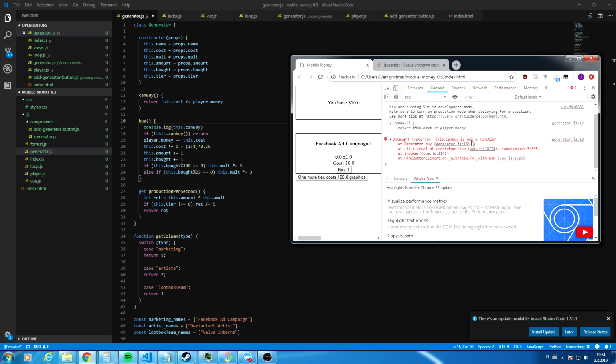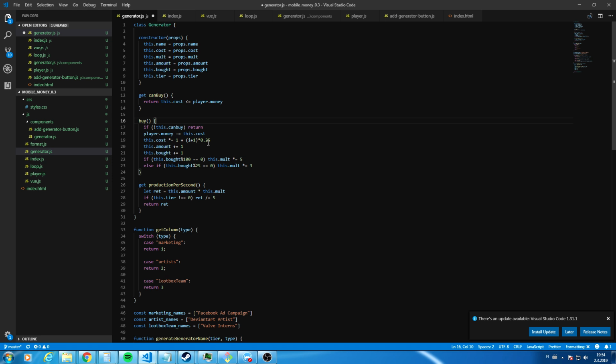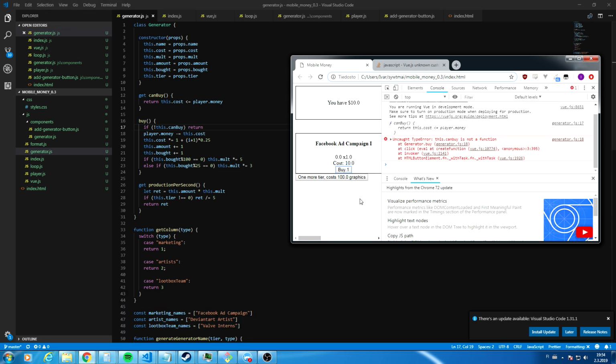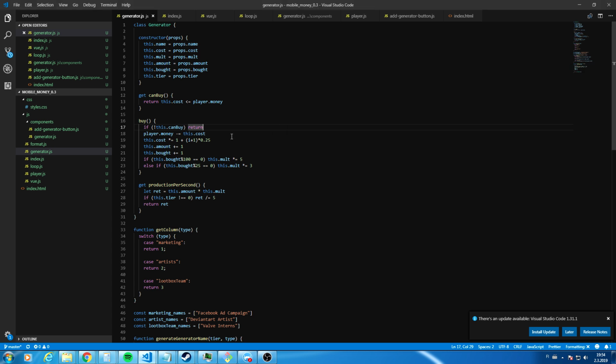This can buy is not a function. Wait, was it can buy before? Yep. Good work, good work. Great job. I is not defined. Generator buy. Oh yeah, this needs to be this tier. Yeah.